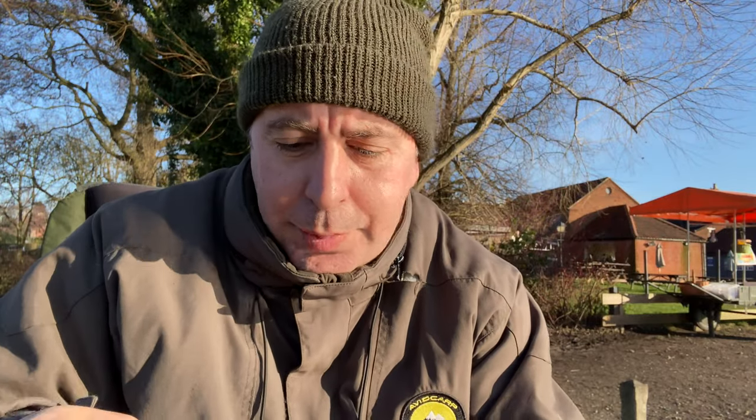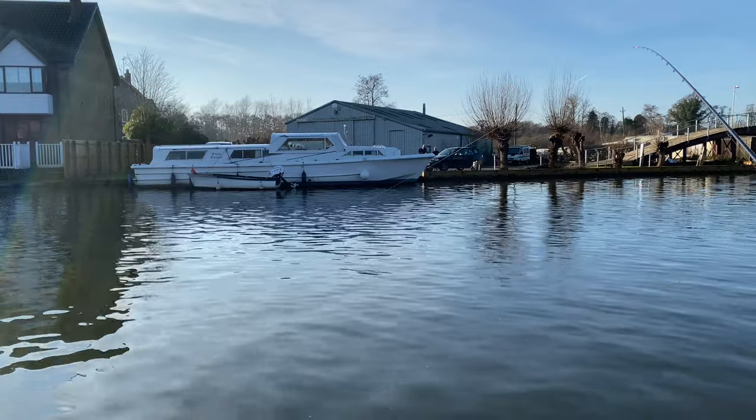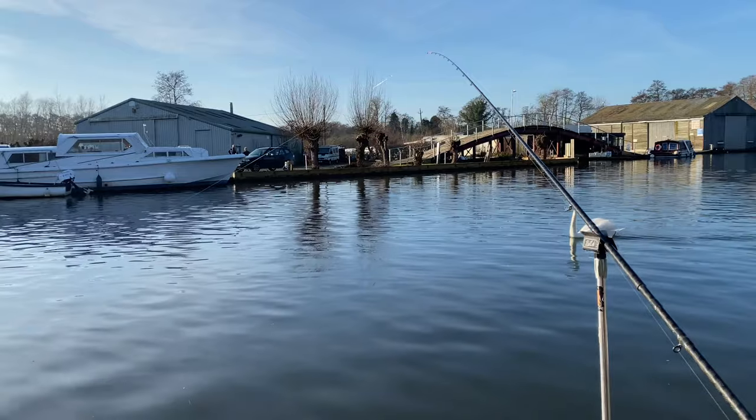Right, everyone, so I snapped up, so I had to reset up again. This is what I'm up to. Sweet corn back on the hook. Let's get this one out and hopefully we won't find a snag. So I'm casting over just behind that little boat now, just near the engine. Rod's out over there. Dipped it in the ground bait. Feeder is full and we're now on the next cast.